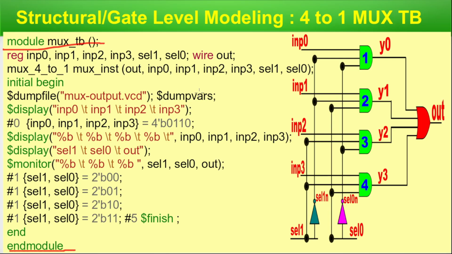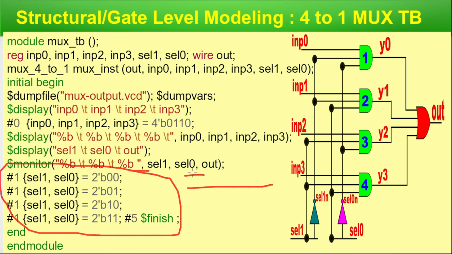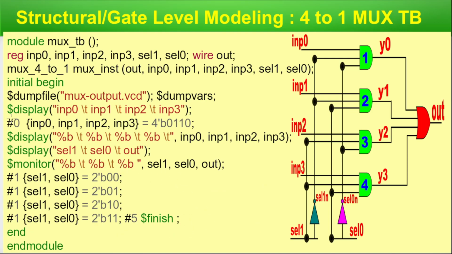So you can see in the test bench, we have defined or changed our values. In a breadboard, what you do physically is connect a plus output and a ground connection, and you keep on changing either to this or to that. Like that, we are changing here. So this is very similar to the breadboard operation. Now, here we have instantiated a mux, so we are operating on the mux.